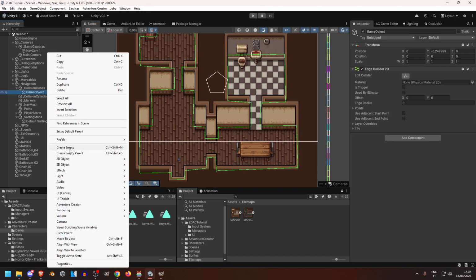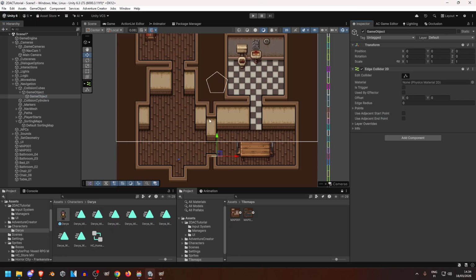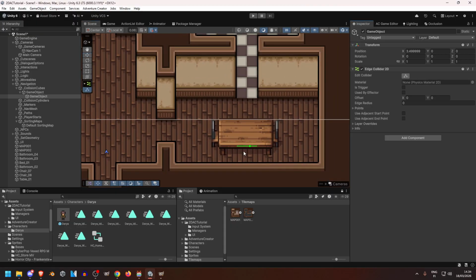We need to add another object with the edge collider. Bring it close to the object itself, and then bring these edges in there, like so. This is probably close enough.